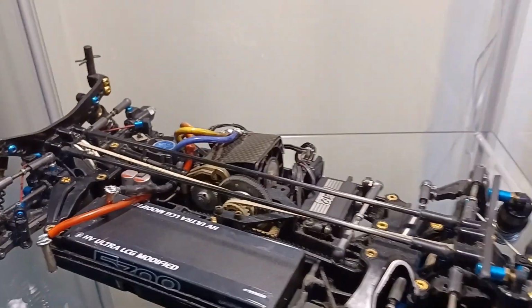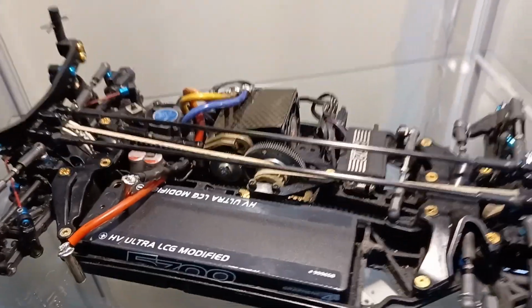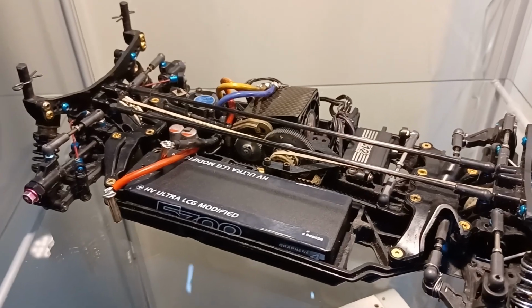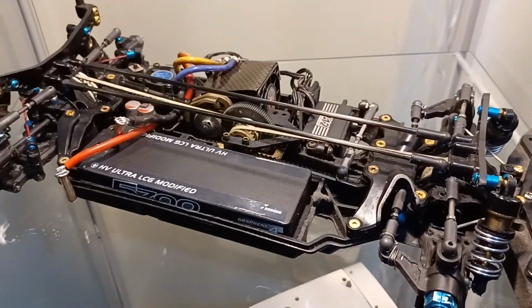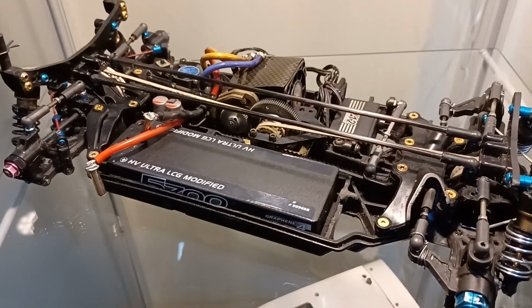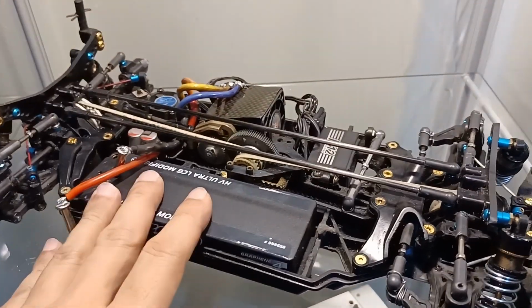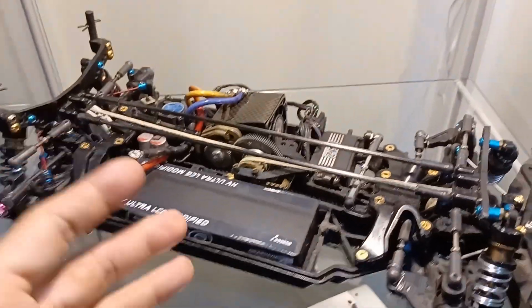Yeah, that's it. So hopefully this inspires you to have the confidence that it's not really the car. If you're losing a race, it could be the driving. You practice more, improve the driving skill, or improve your setup skills, more so than buying a new car and spending lots of money. Yet if your setup is not good and your driving is not that good, the result will be the same. So I suggest, don't focus too much on buying the latest, most expensive equipment to try to win, trying to buy speed. And there's still a lot of speed left in the old designs.